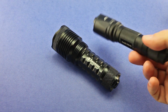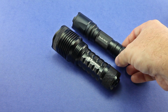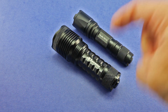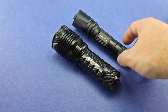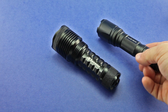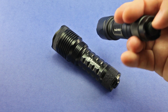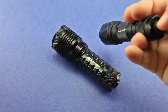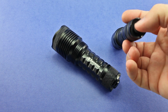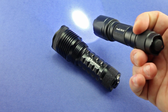Now here's a Phoenix TK12 that I'm bringing in kind of for a size comparison, but also to show you why I feel the X10 here is a much better light than the Phoenix TK12 for a tactical scenario. Now the TK12 does have an instant on feature here. You can depress that tail cap and it's an instant on. But if you continue to apply pressure to the tail switch, you can hear it clicks on. It does click out and click on.